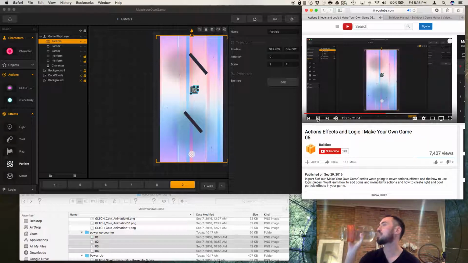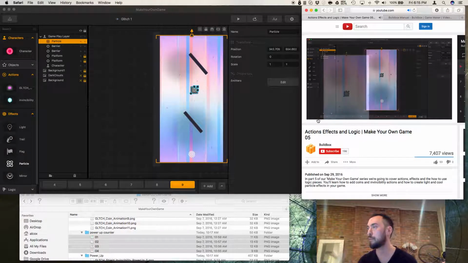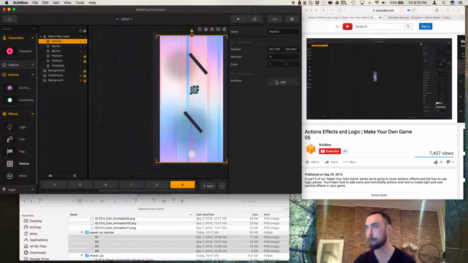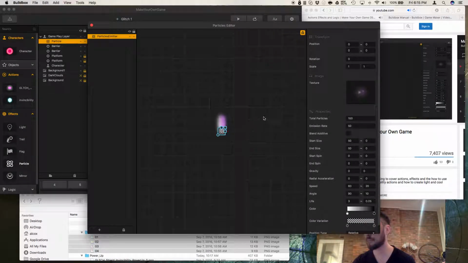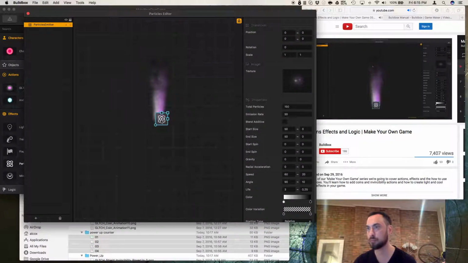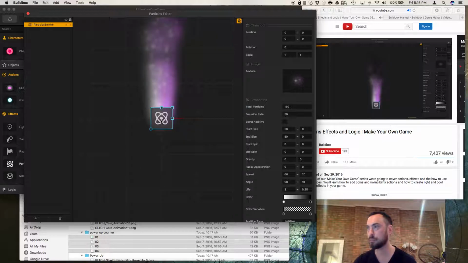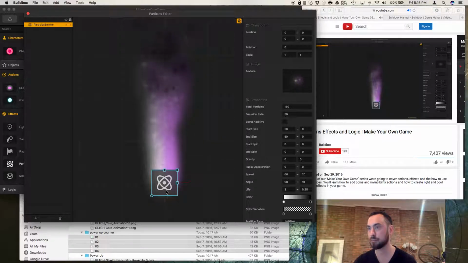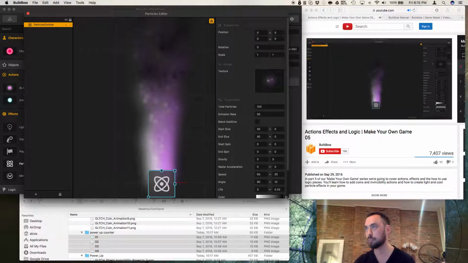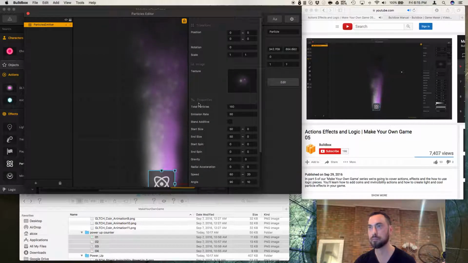Having the particle emitter selected, let's click on the Edit button in the Options panel. This will bring up the Particles editor. Let's use the mouse scroll button to zoom in and hold the space bar while we click and drag to move the editor around, and let's take a look at the options in this editor. This window can also be resized, so make it as nice and big as you like. Now isn't that beautiful?